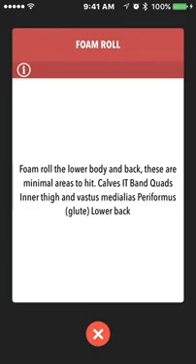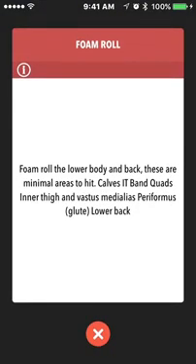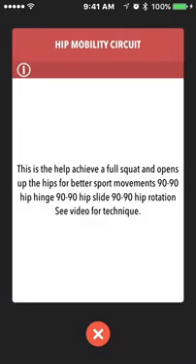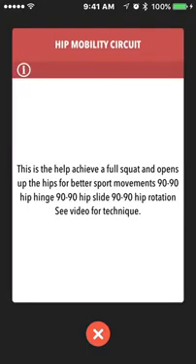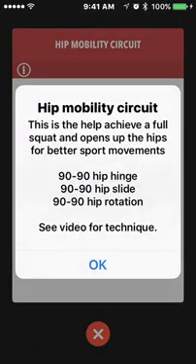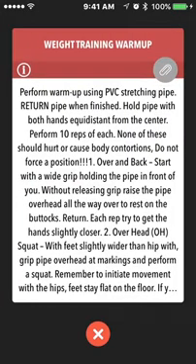So foam roll, it explains foam rolling right there in a little bit of text, and you can see there's a second exercise here. Either way, we can swipe forward to hip mobility or back. The information key right up at the top is just an explanation of what it is. It's actually what is written right here as well. Once we dig a little bit deeper into our workout, there's a lot of text here.